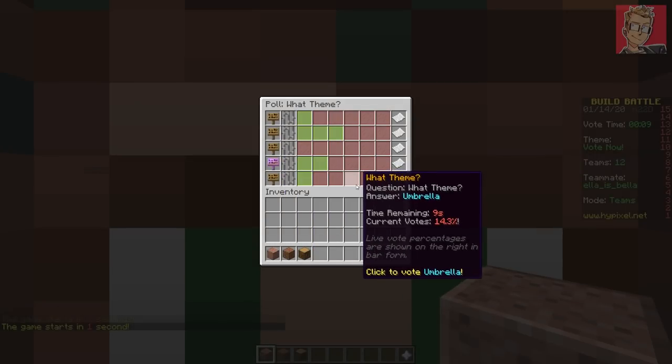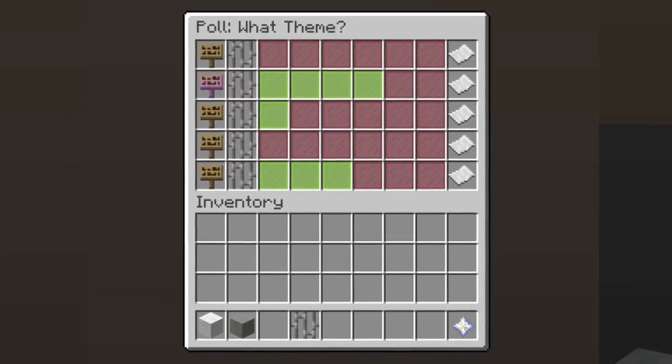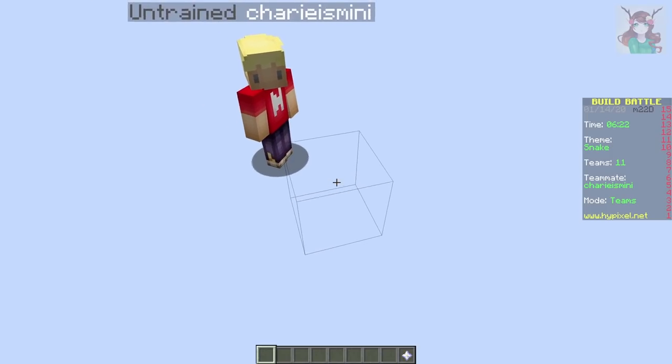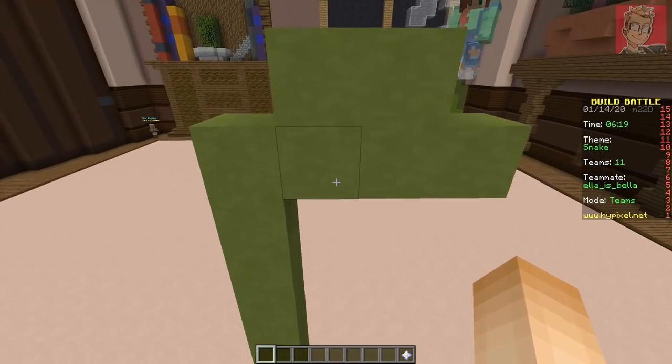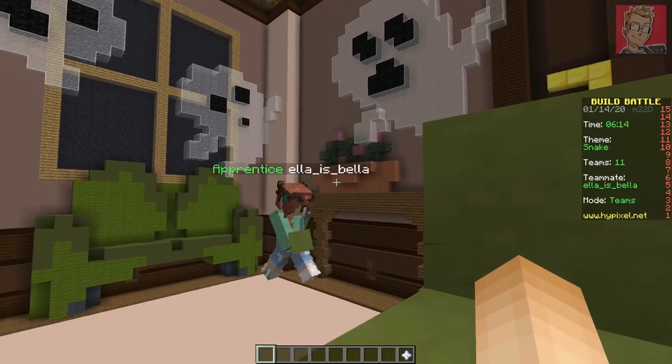Wait, I feel like I can do a snake. A snake? That sounds pretty abstract. Great. Let's go with it. We got snake, baby. This is gonna be the head, okay, Skip? I need you to remind me when I forget where the head is. I'm gonna stand on the head. I'll give you a heads up. Thank you.